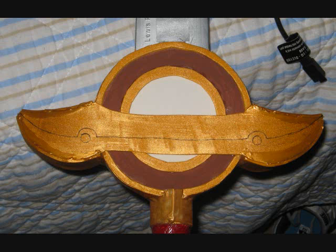The next part I made was the crossbar. This was the biggest and most complicated part because it's a 3D thing. There's this thing that goes across, and then there's a couple of triangle-y things that make it come into points at the end, and it's kind of hard to explain. You just kind of have to visualize a 3D image that comes to a point. If you have the Sonic and the Black Knight figure, then you know what Caliburn looks like, so I just made that a little bit bigger.